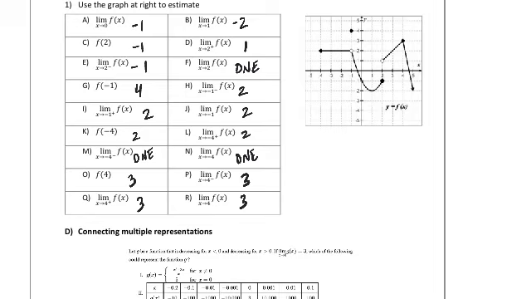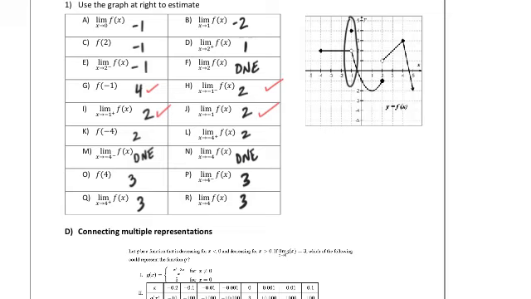Basically, your takeaways from here are be able to identify a function value at a certain point and keep that straight in your mind from the limit value, right? Because we look here at -1, for example, you can see that the limit as x approaches -1 from both the left and the right, and overall the limit at -1 is 2. However, the function at -1 is at 4. So that's an important concept.